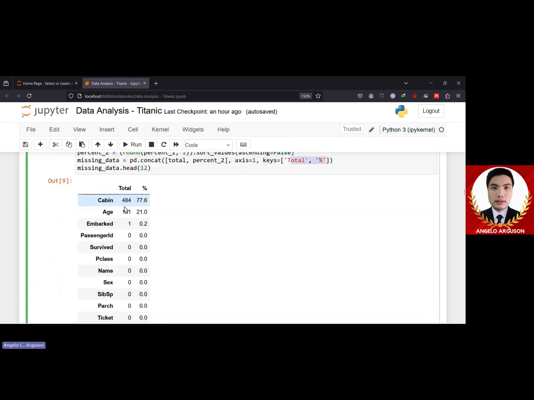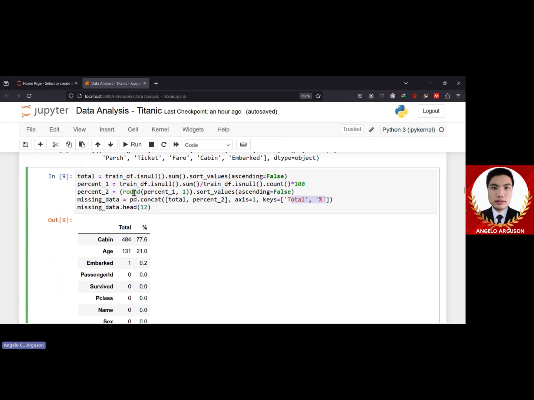We have a total of 484 missing or null values, which made up 77% of missing values under the cabin, while there are 131 missing age values under the age column. So that makes up 21% of the total in the data set.